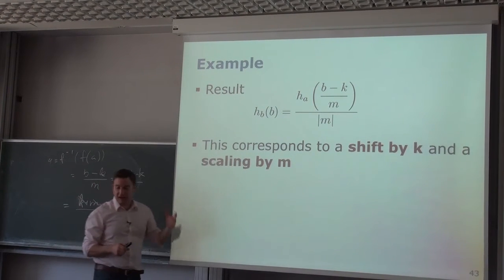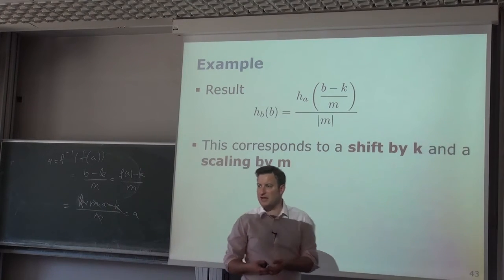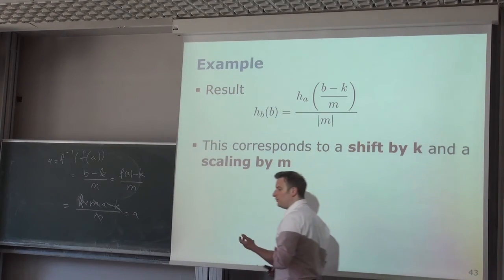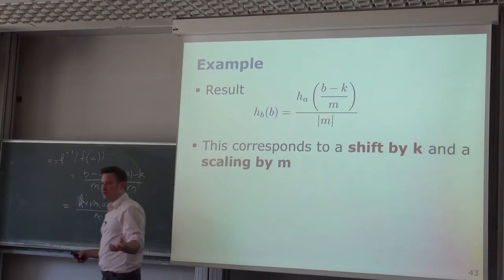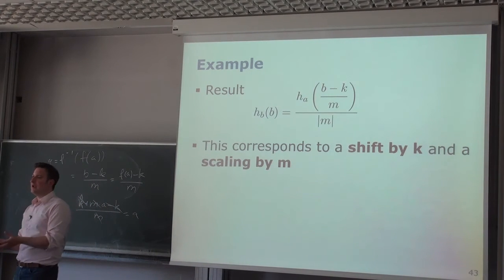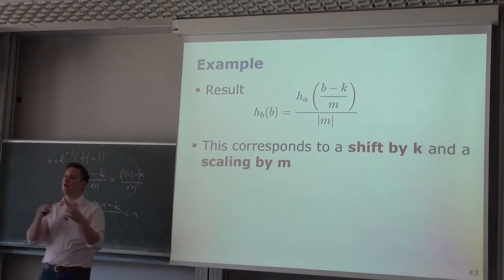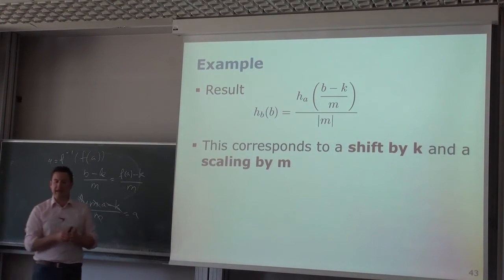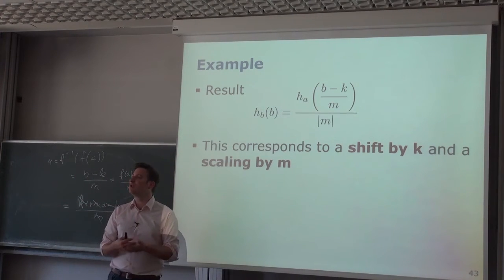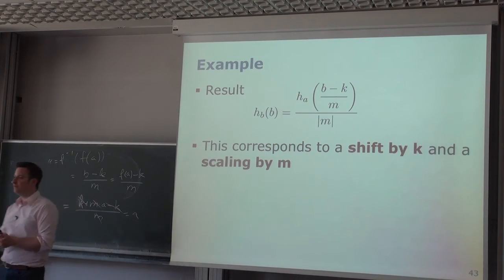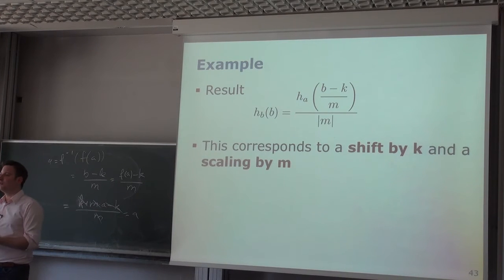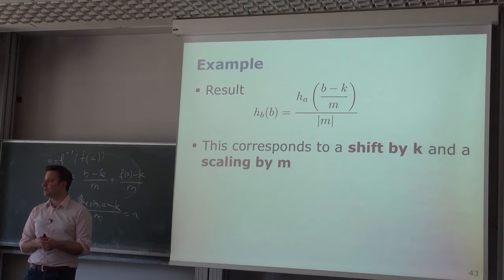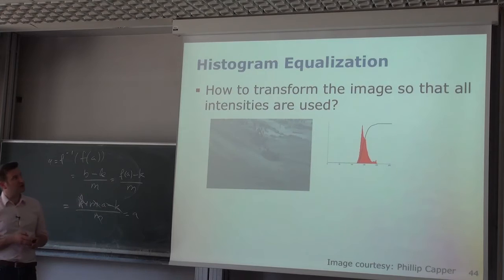So now we have an understanding of how a function f transforms one histogram into another histogram. If I want to transform one image into another image using my function f, I cannot directly say how the histogram changes. Now I can turn that around and say, maybe I want a certain requirement on the histogram of the output, because I want to achieve a certain distribution of intensity values. What shape should f have in order to achieve that? This is the next thing we can do.